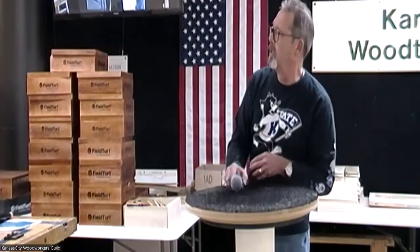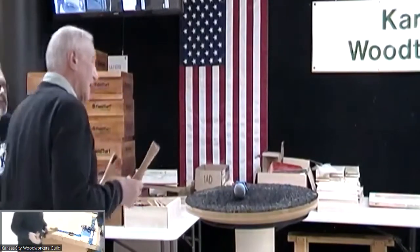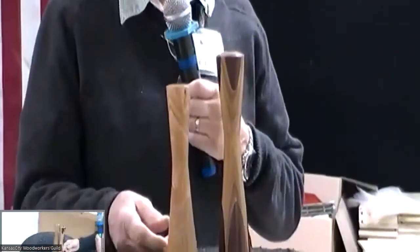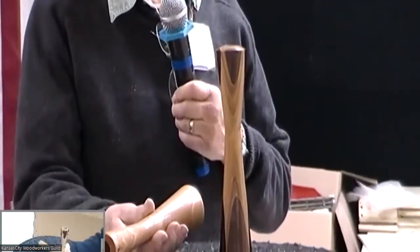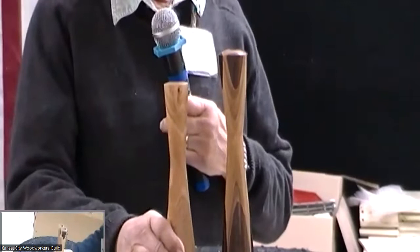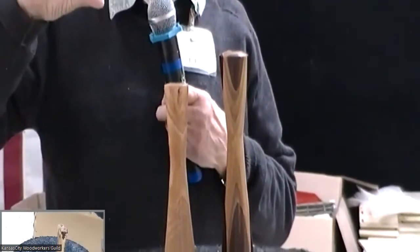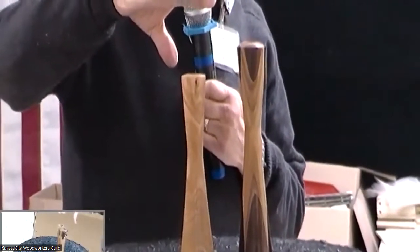We'll start with Tony. I saw this type of candlestick. I always thought it was kind of interesting to see. We had this elm tree in the front yard that was bigger around than this. We went to plant some new trees. We ran into roots that are about this big around.